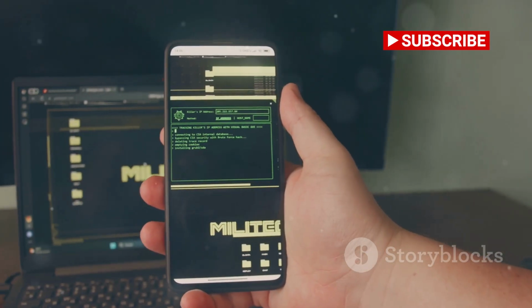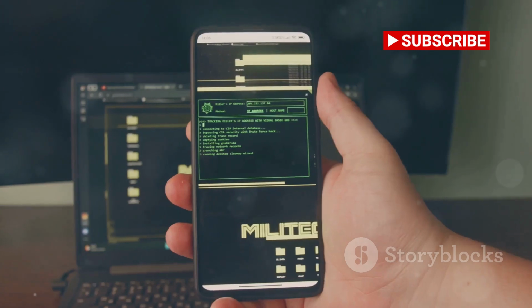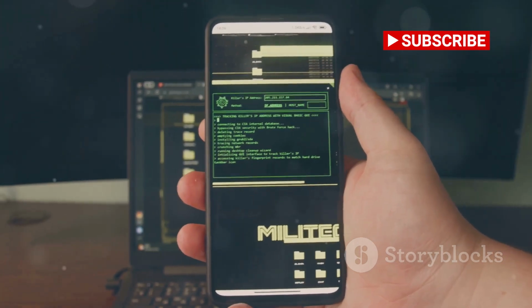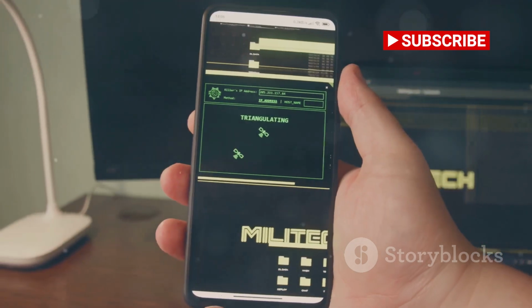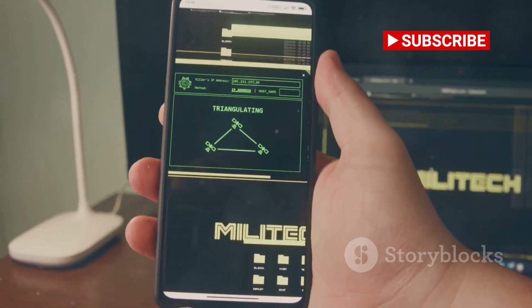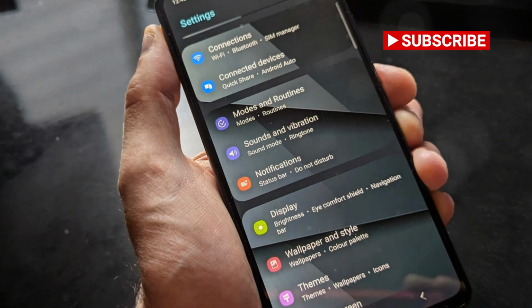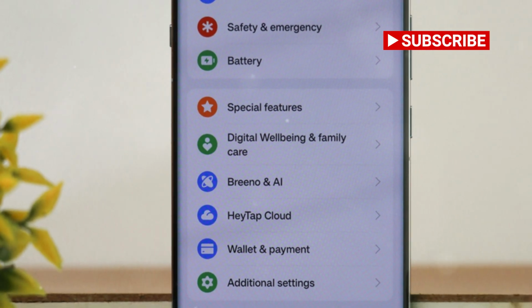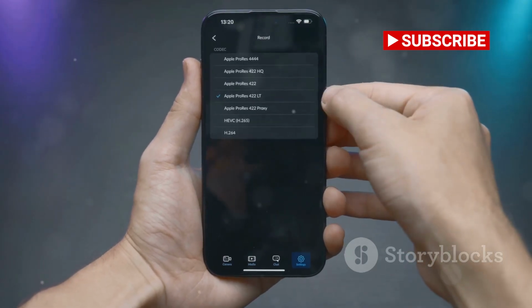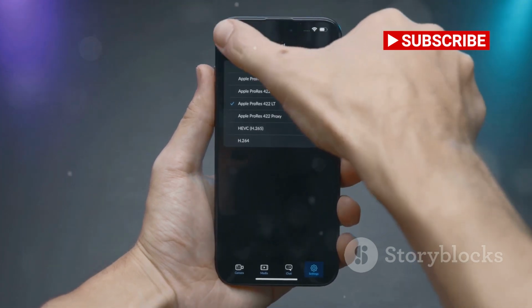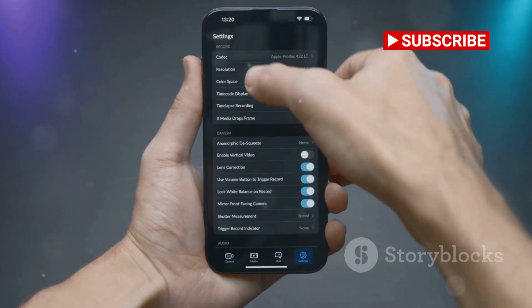Today we're diving into the world of custom ROMs for Android devices. So, what's a custom ROM? Think of it as an alternative version of the operating system that your phone runs. Android is open source, which means developers around the world can tweak and improve it. A custom ROM allows you to replace the factory version of Android with a version that suits your needs, whether that's better performance, fewer pre-installed apps, or even a completely different look and feel.